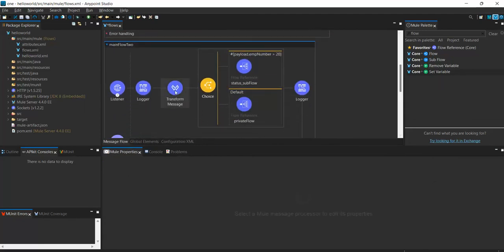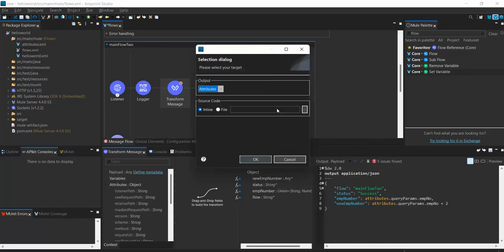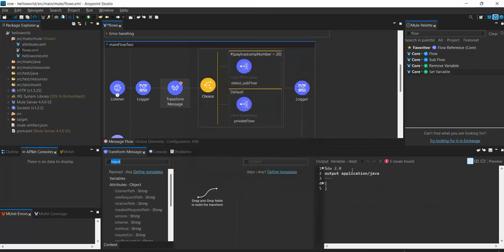In main flow 2 also we will define the same variables, variable DEPT, but here instead of providing department we want to give the name as class.